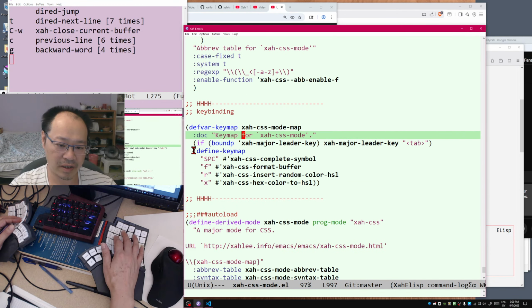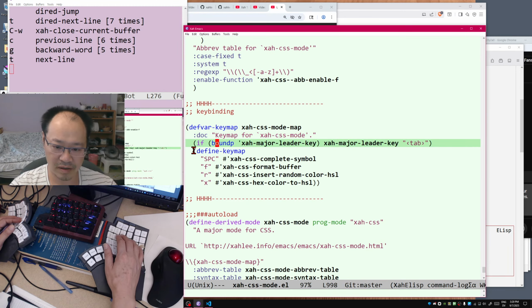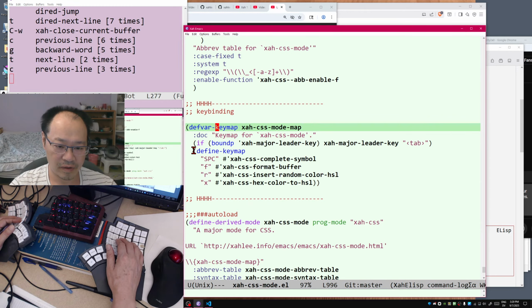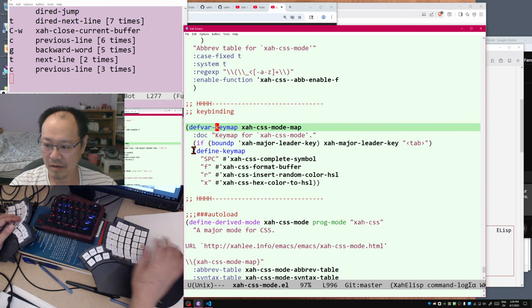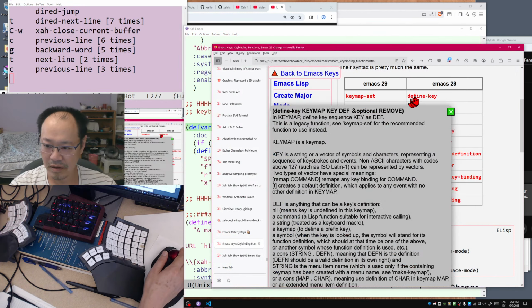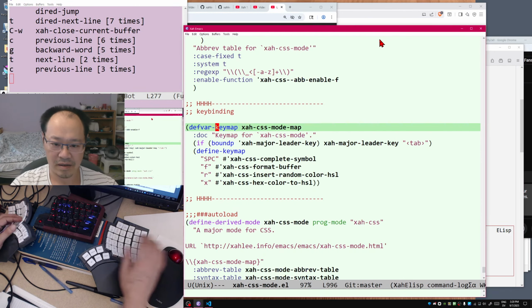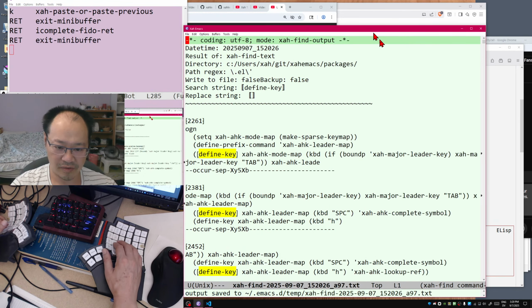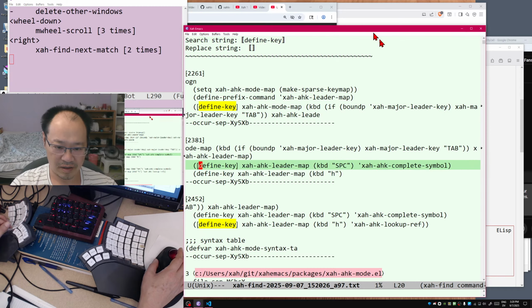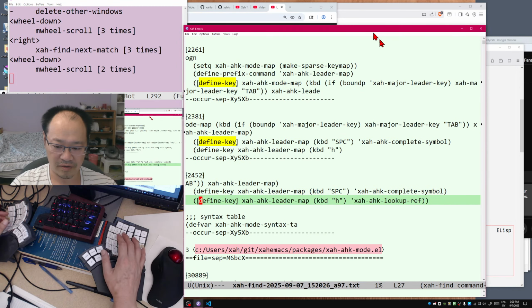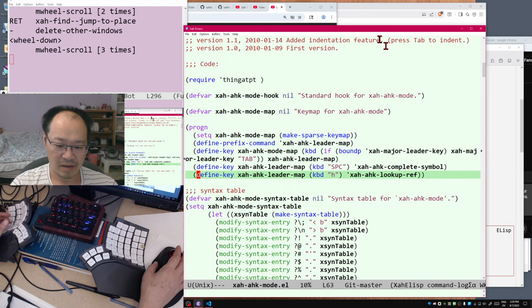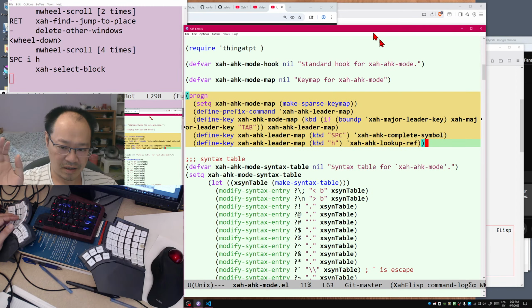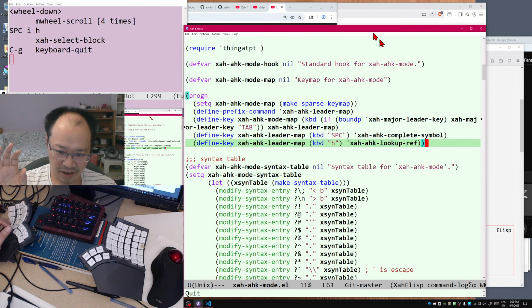So for example, let's search for define key. Okay, copy that. Search in this directory, define key. Just search it, EL files. So you can see all these occurrences. If you open one of them, you can see each one of them defines keys.